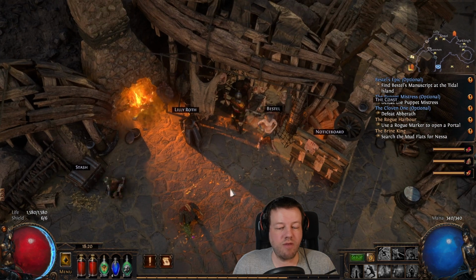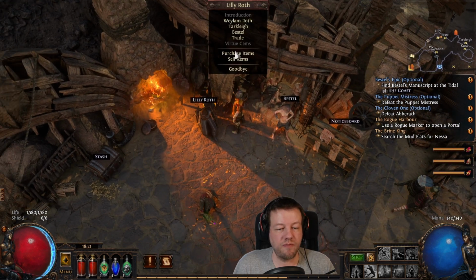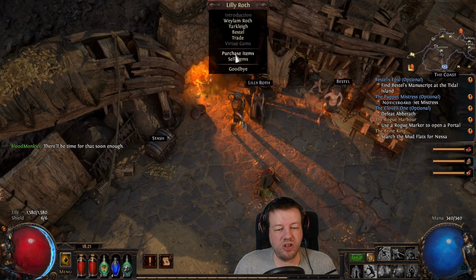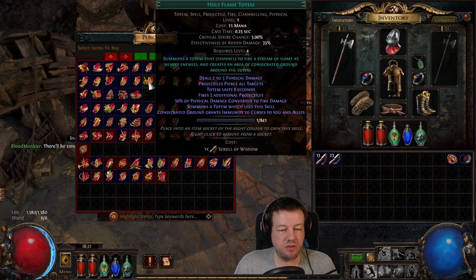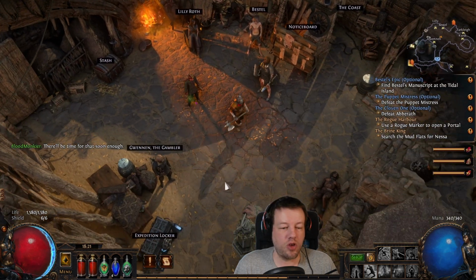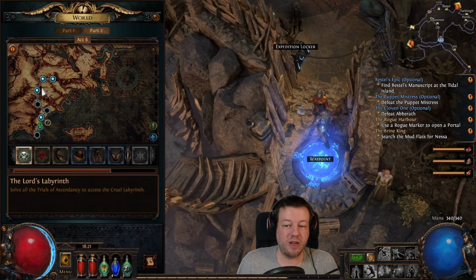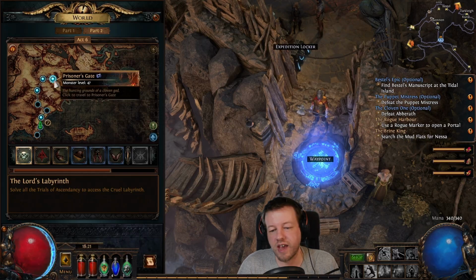Now, you'll see Lily Roth's moved from a boat to here, so she's a lot more convenient now, and she still sells all of the gems. You shouldn't necessarily use Lily Roth, because every gem she sells is level 1. And if you go back to the original vendor who would have sold you it, you'll get it actually leveled up a little bit. It won't be as much as if you'd leveled it on your character, but it will be leveled.